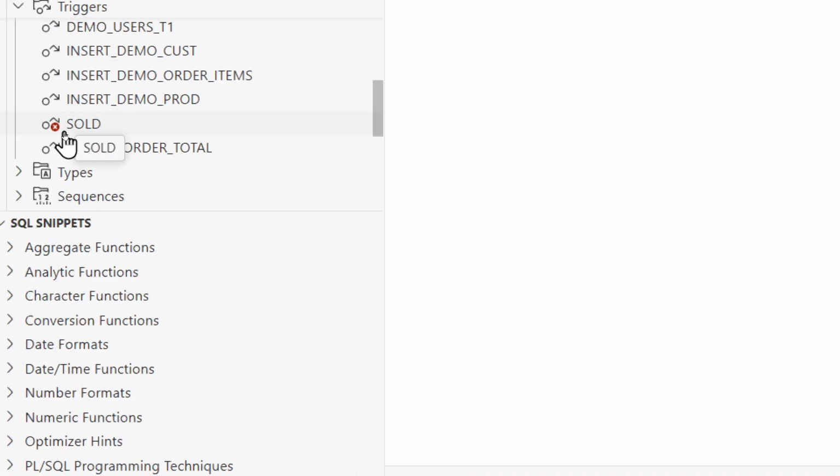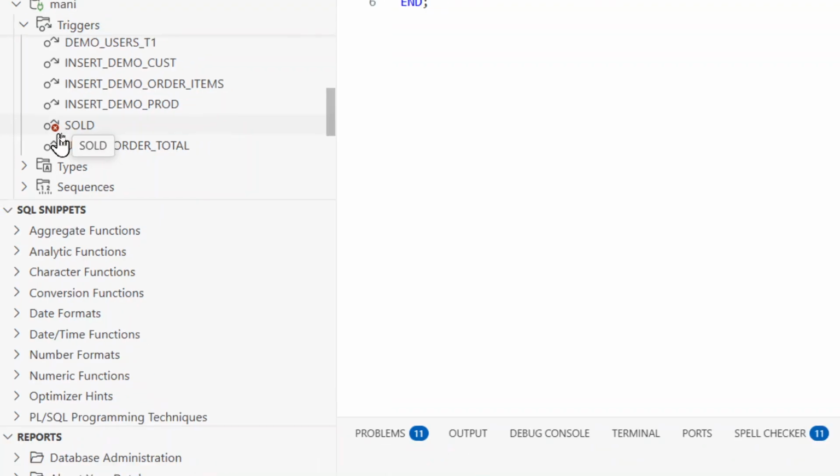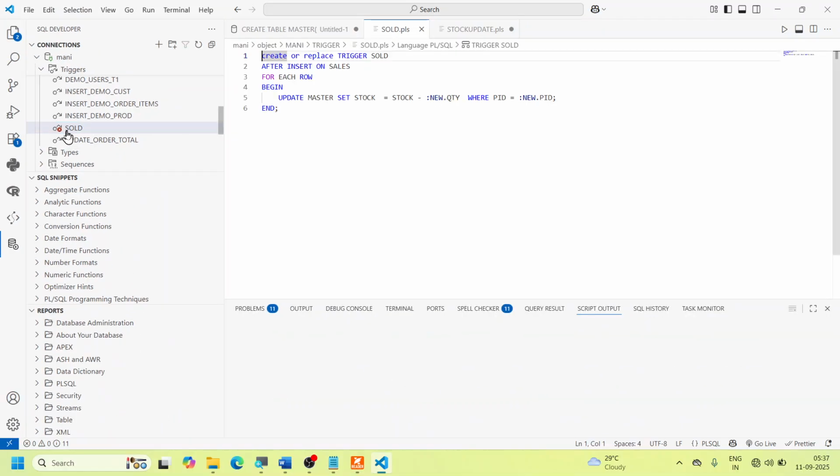I just wanted to show you that. You see that there is an X mark saying that this trigger has a problem. Whenever there is a problem with the trigger, if you click on here, it's going to tell you that there is a problem with that trigger and this trigger will not work. What is the reason? I have a trigger called create and replace a sold from the table, and I'm trying to update the master file. But I just deleted the master table itself. So this trigger will not work.